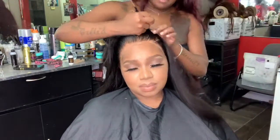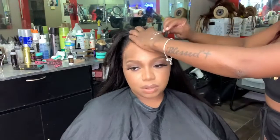So I did ask for the side swoop bang look, and I think I made a good choice because it came out absolutely amazing. It was so beautiful. And I also learned a lot of tips from doing this tutorial. I learned so much, and I can't wait to use what I learned on my clients and on myself. So let's see if this tutorial really helped or not.